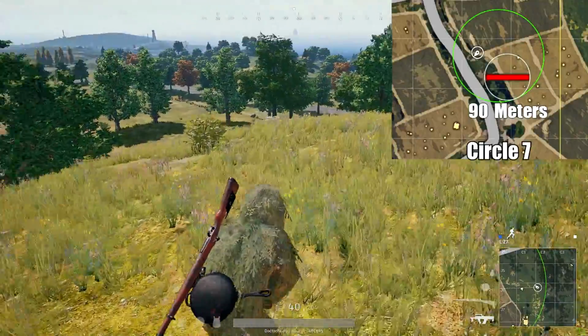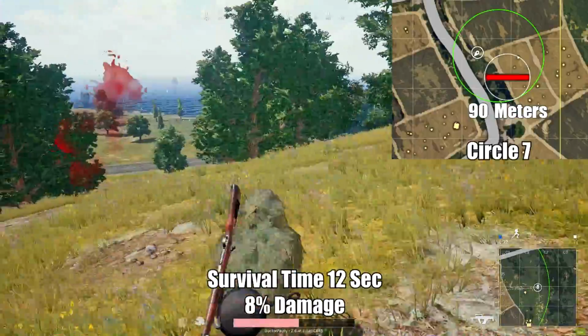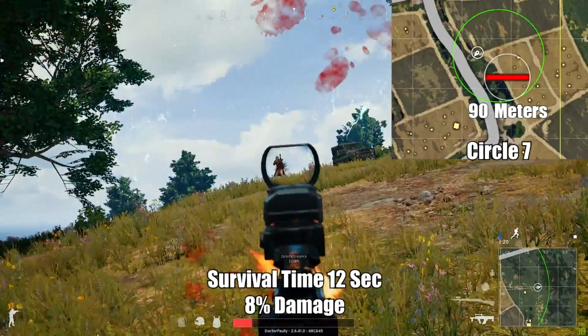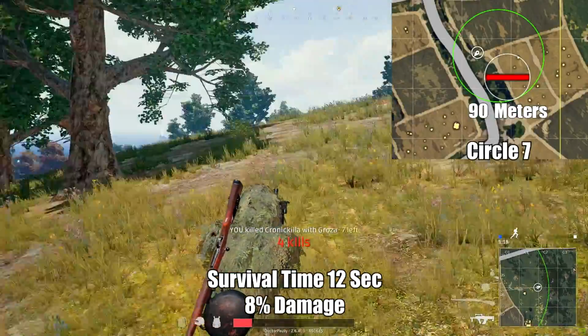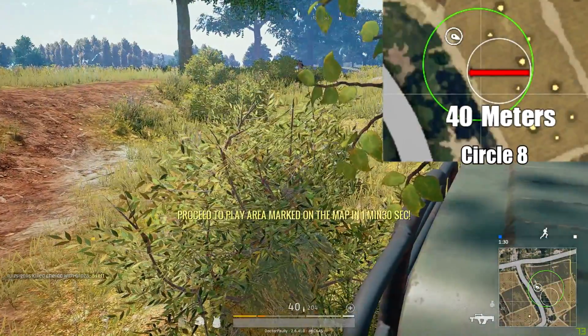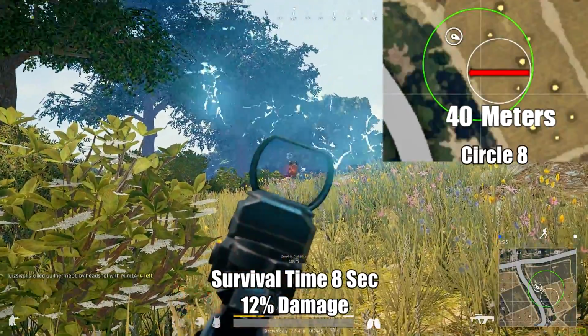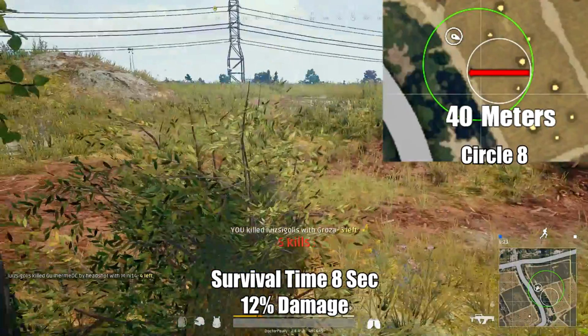The seventh circle is the second to last circle. It's only 90 meters in diameter, and it ticks for over 8% of your life every single second. If you're planning on covering the distance on this one, you better have a car. And even that's not gonna help you sometimes. And the very last circle, the eighth circle, is only 40 meters in diameter, and it now ticks for 12% of your life every single second, which means that you'll have only 8 seconds to live.